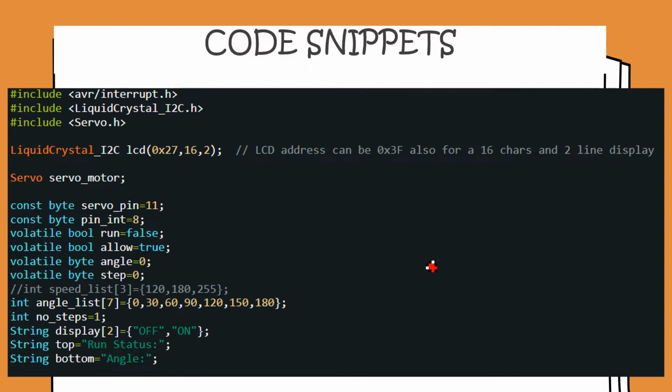The first line is include avr/interrupt.h. It's a good practice to include this library in case you are using pin change interrupts. The next is the line to include the liquid crystal library, which enables us to use the I2C LCD. Then we have the servo.h library.